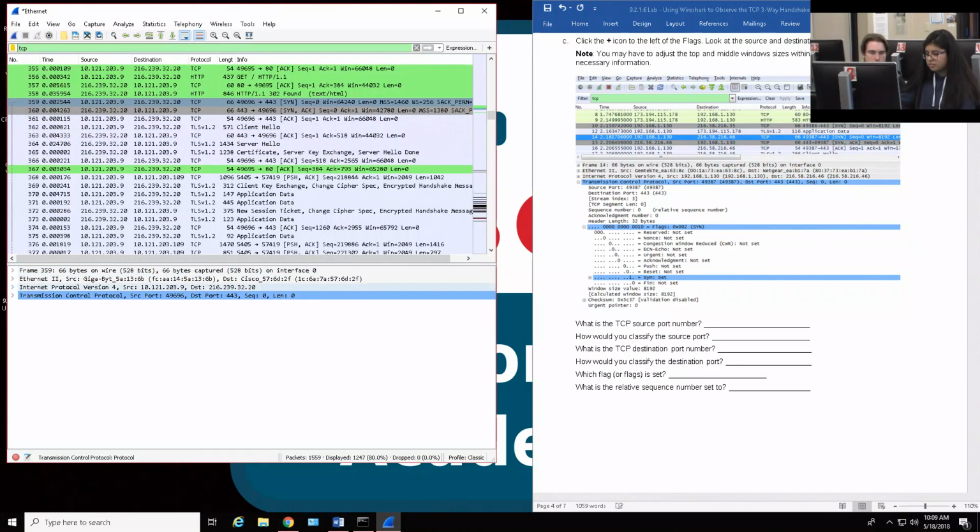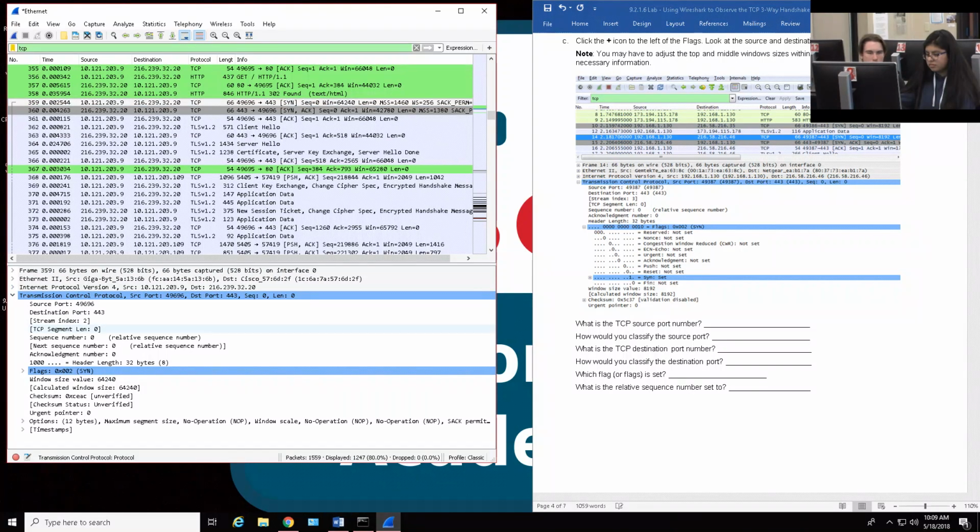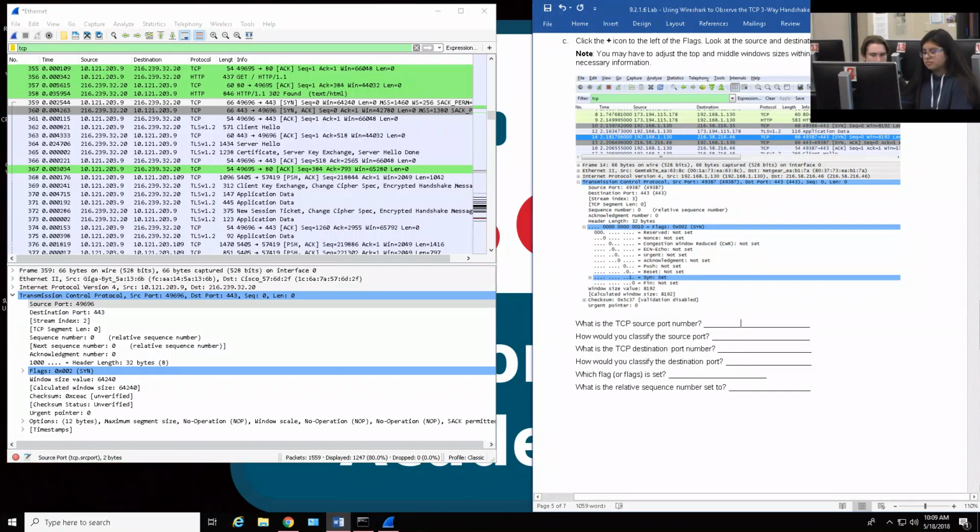Now we're going to click on frame, and then hit the down arrow, and look at what the TCP source port number is, and it says 49696.